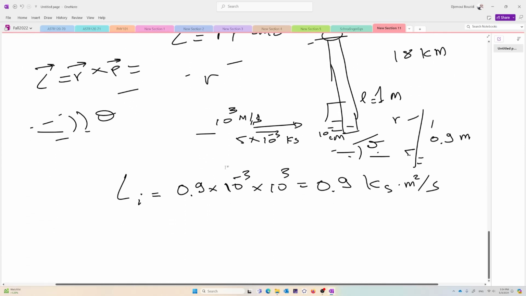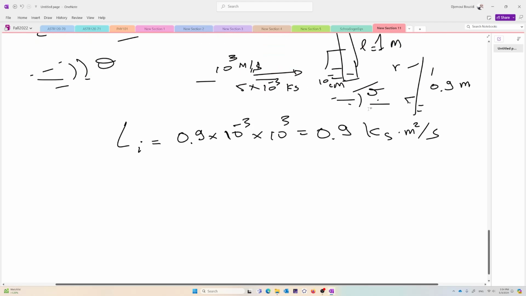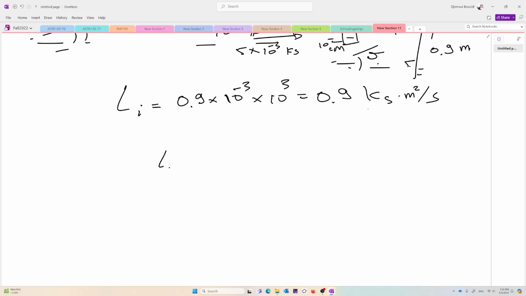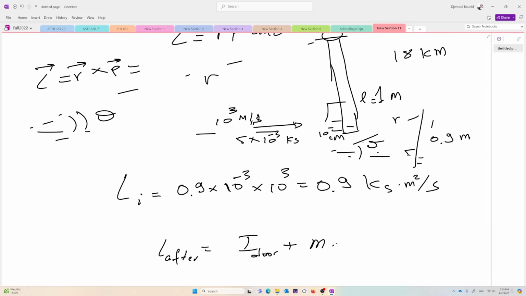Part D, so to find omega F, again, we're going to use the same thing as problem 26. We're going to use the conservation of angular momentum. So angular momentum before was 0.9 kilogram meter squared per second. That's going to be the same value actually afterwards. So at the end, L after, about the same pivot point, is going to be equal to I of the door plus the moment of inertia of the point bullet, which I'm going to treat as a point particle. This is fully justified. I'm going to write a different symbol in here for this distance, because this whole thing is the symbol L. I'm going to call this 90 centimeters, basically, we'll give it a name, which is little d, that's all, okay?